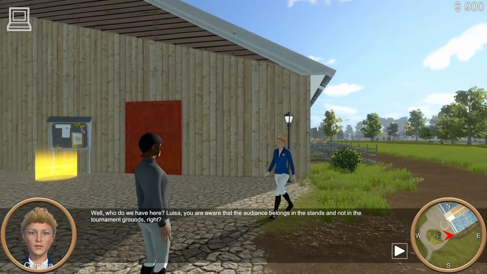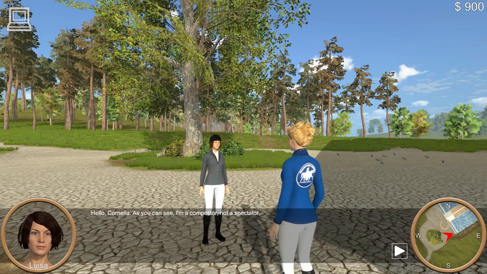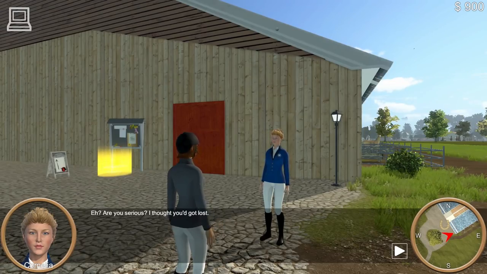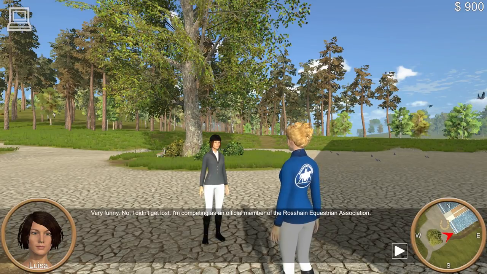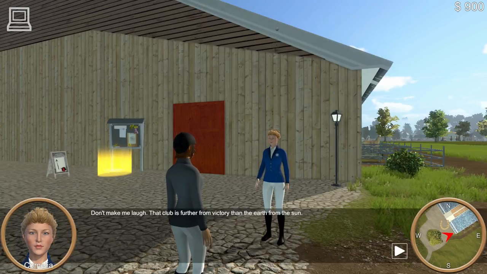Louisa, you are aware that the audience belongs in the stands and not in the tournament grounds, right? Hello, Cornelia. As you can see, I'm a competitor, not a spectator. Are you serious? I thought you got lost. Very funny. No, I didn't get lost. I'm competing as an official member of the Rossine Equestrian Association. Don't make me laugh. That club is further from victory than the Earth from the Sun.